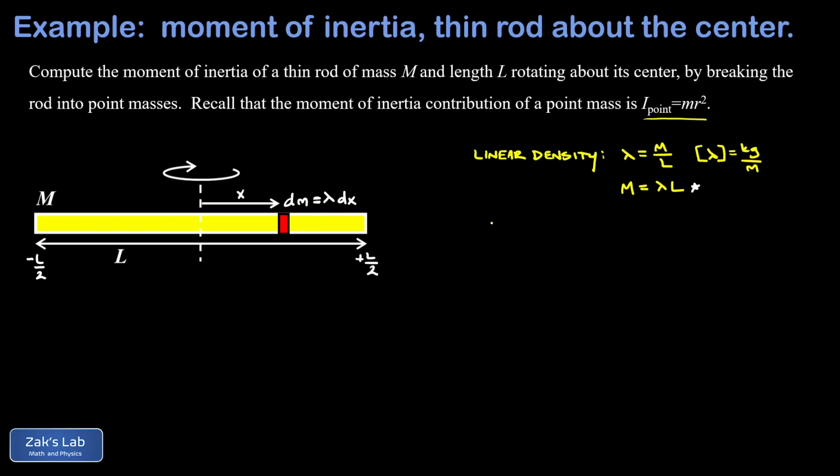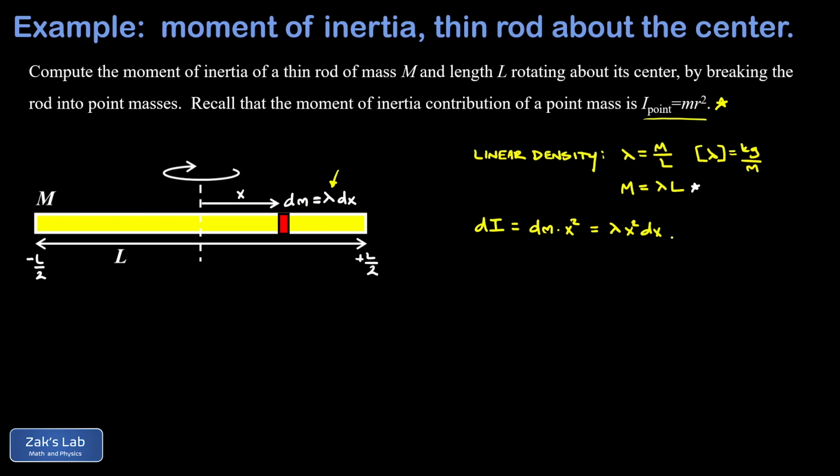So we're finally ready to write down the moment of inertia contribution of this one little infinitesimal point mass located at a distance of x from the rotation axis. So the contribution to the total moment of inertia, we're going to call that dI. And this is where we use our point mass formula. The moment of inertia of a point mass is just the size of that mass, that's dm here, multiplied by its distance from the rotation axis squared, that's x squared. We then use our linear density to rewrite dm as lambda dx. So I can rewrite this dI as lambda x squared dx.